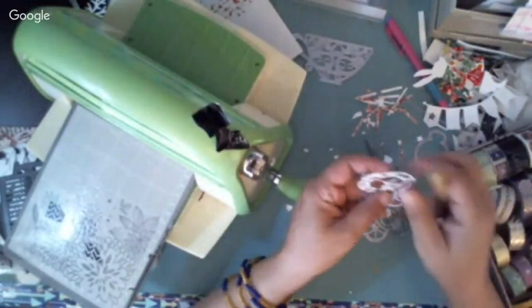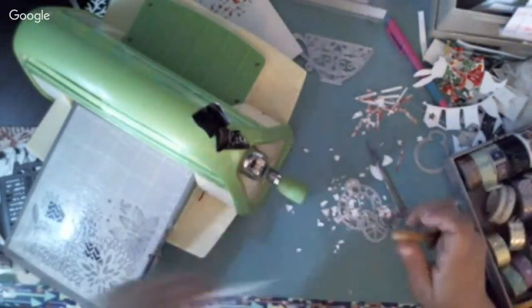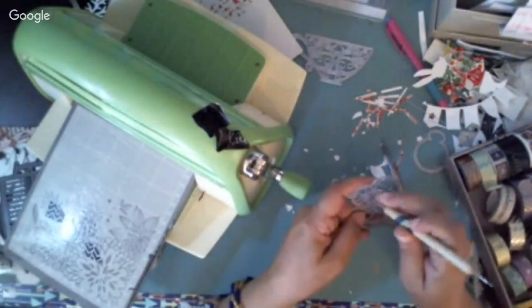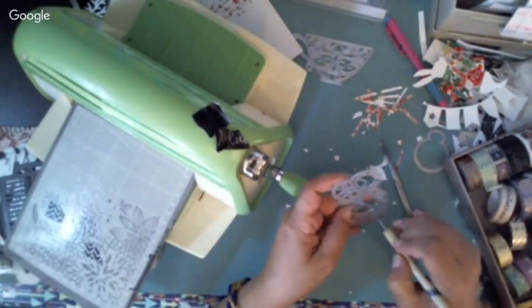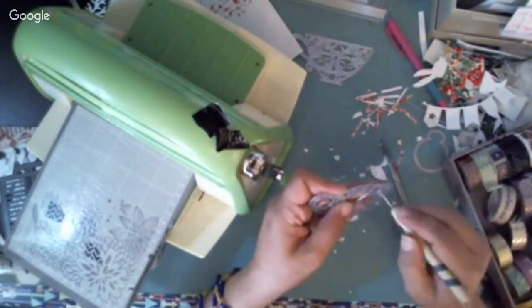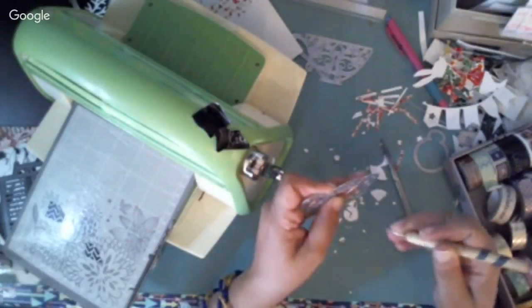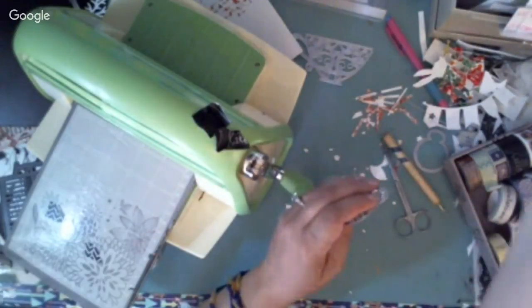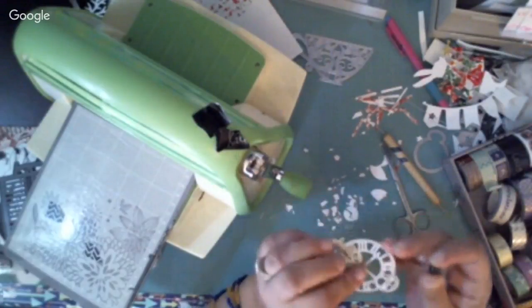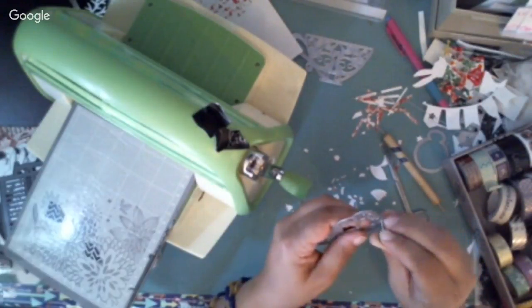And it cuts really well. I would recommend it. It cuts really well. One of those other things on it did a pretty good job. What I'm going to do is I'm just going to run it straight through on regular paper so that I can mount it and make it thicker and pop out. Okay. Let's see. Come on, baby.